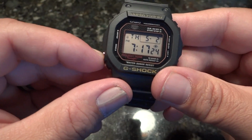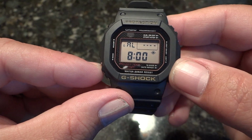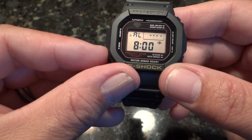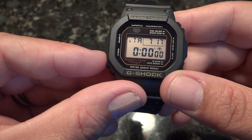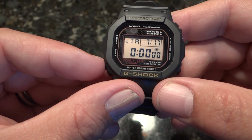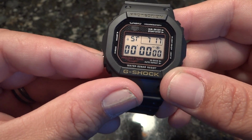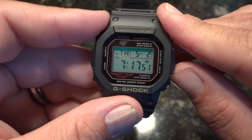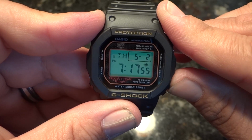And going through the modes, you have your alarm that you can actually set by date, or if you don't set a date, it'll just go off 8 o'clock in the morning every morning in this case, or whatever time you signify. You have your timer, which is a 24-hour countdown. And the nice thing is it does keep the time indicated throughout the modes. You have your 24-hour stopwatch. And that's it. This is a no-frills watch pretty much. If you want to light the light, you'll see pressing the bottom, it'll keep it lit for you.